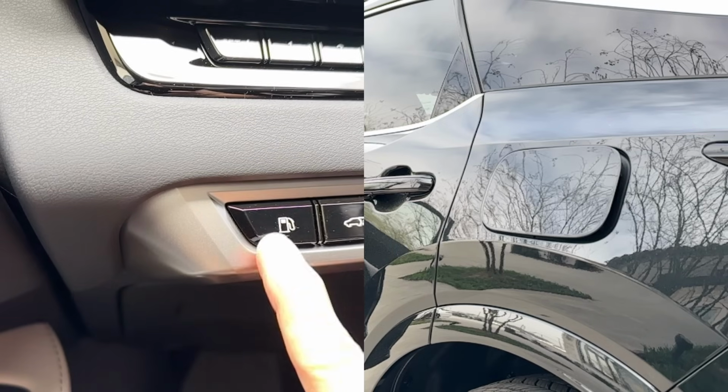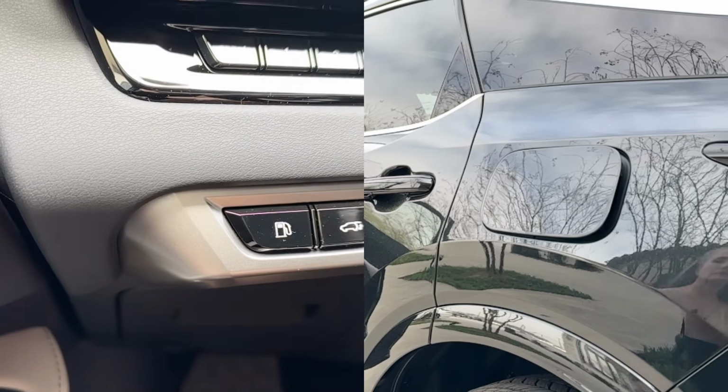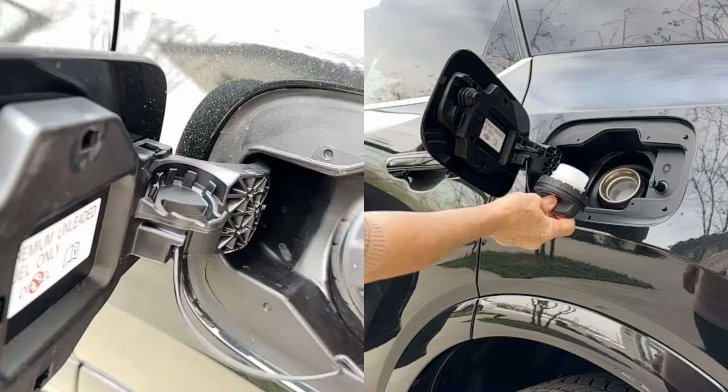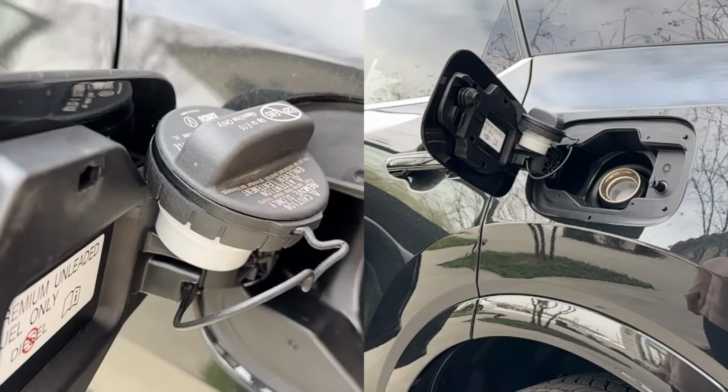Just press and it will pop open for you. Open it up and you'll have a great little storage for the cap.